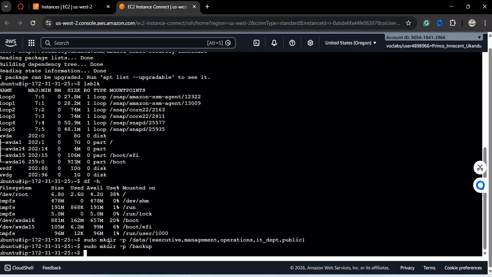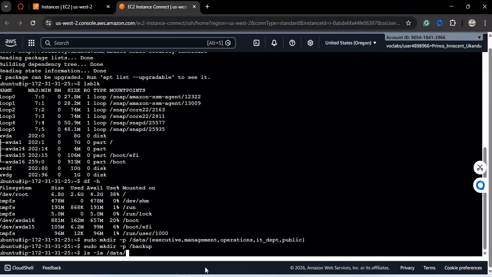This has created separate directories for each department: executive management, call center, operations, IT, and a public shared space. Here our directory structure is ready.